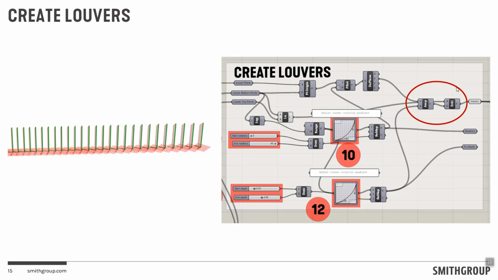So if our extrusion here takes the same line, that's not going to change, but this time the vector will. And here I have an amplitude command where every vector has a different amplitude. And if you come down here, I have another one of these graph mappers with the remap thing where I'm controlling the minimum and the maximum depth. And I have one number per louver, and I can adjust the range, and it's going to spit out a list of depths that's going to align with my list of vectors. So there we go. We have control over the gradient of the depth.